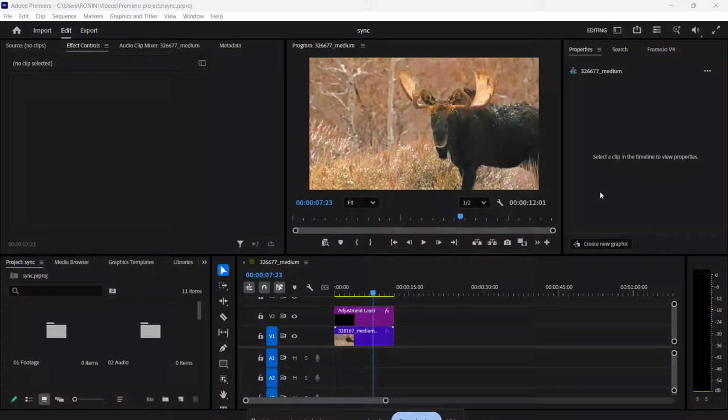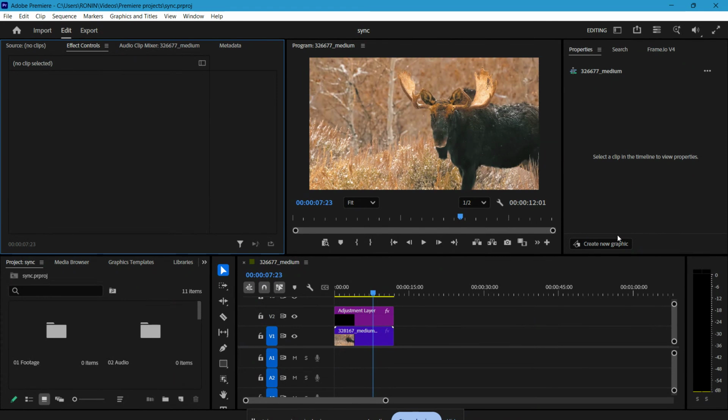If you're seeing a red line on your Premiere Pro timeline, don't worry, it's usually not a problem with your project. It simply means Premiere is warning you that playback may be heavier than normal, and your system might lag while previewing that section. In this video, I'll show you exactly what the red line means, how to fix it, and how to make playback smoother in Premiere Pro 2025.